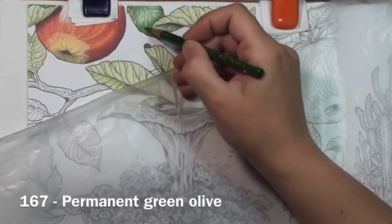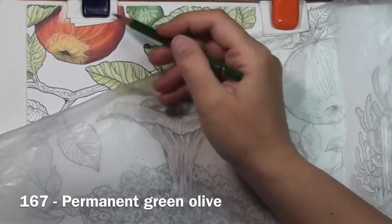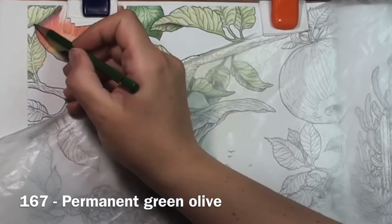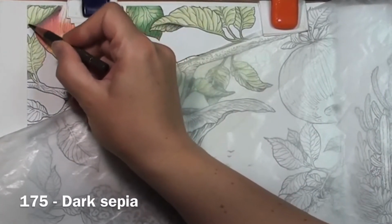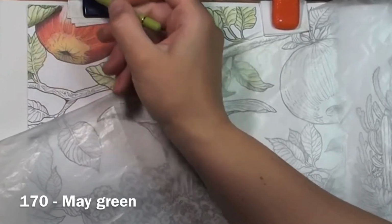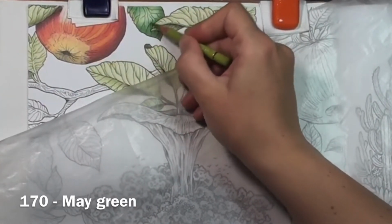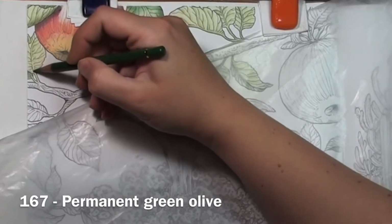I added more permanent green olive to try to give the leaf a little more of the yellowish tint, then touch up the other leaves. A bit more sepia to darken, then I blend with more May green. Back to the permanent green olive to touch up shadows along the vein, and these leaves are finished.